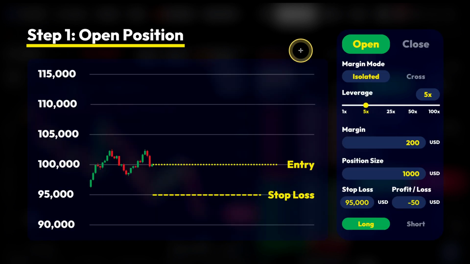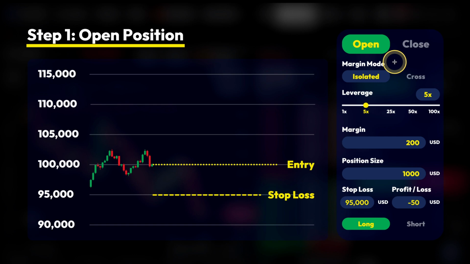The first step is to open our position. So we need to go in here on open, set our margin mode to isolated. This is very important to limit the risk to our trades separately, and then also choose a leverage. You can typically start a trade with a 3x to 5x leverage. The higher the volatility, the lower the leverage. So for smaller coins with stronger swings, I'd rather go for a 3x, and for bigger coins like Bitcoin, 5x is also fine.